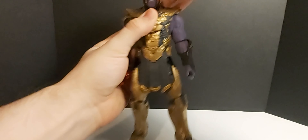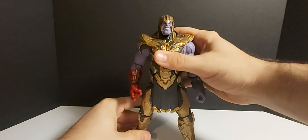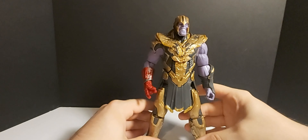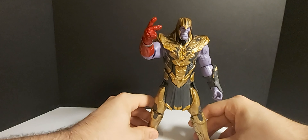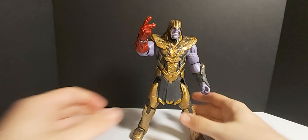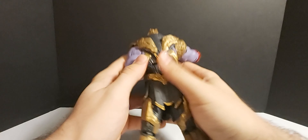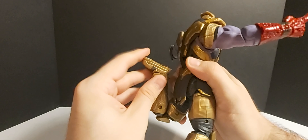Head swaps are pretty easy on these figures — maybe because it's a Build-a-Figure mold. That looks awesome — finally an armored Thanos in the collection! I am having a little trouble getting him to stand in a few poses; a straight-up standing pose is a little hard. I know he doesn't have the helmet on when he snaps, but I'm probably going to leave it on because it just looks cool. Let's get into articulation — I'm assuming it'll be similar to the Build-a-Figure, but since I never owned that one, it's all new to me. He has those double-jointed knees — he can kick his own behind, which is awesome.